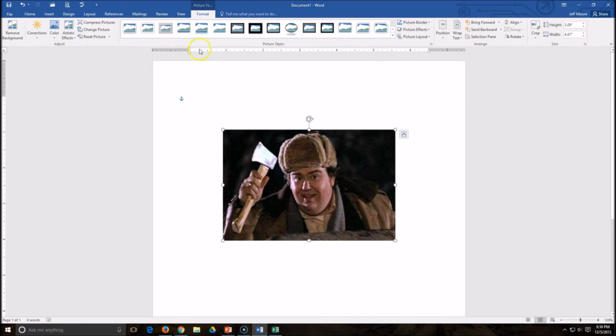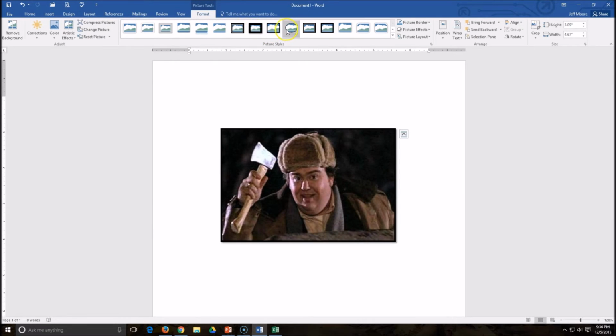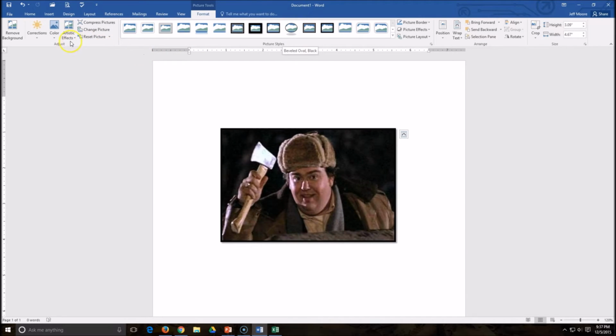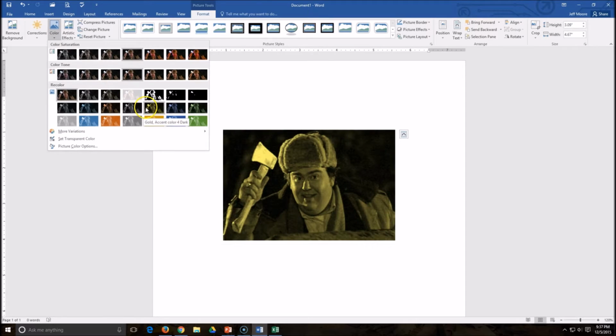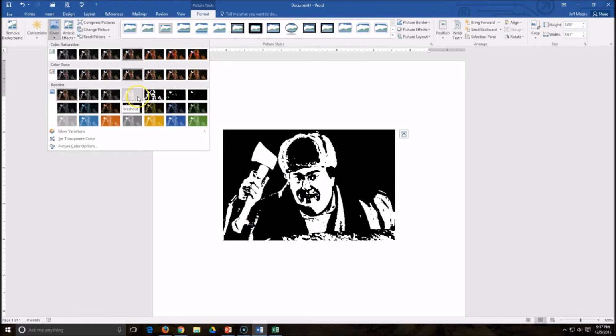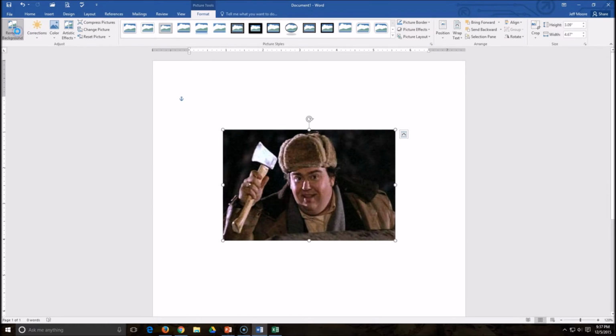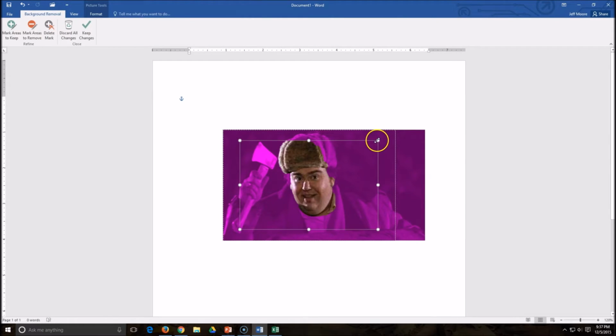Let's click on the picture again, open up our contextual tools. We can put it in a frame. See some different options we have here. We can recolor the picture, have a couple of different effects here. I don't think I necessarily like any of those. We can also remove the background. We can start to take out parts of the picture that don't tell the story that we need.